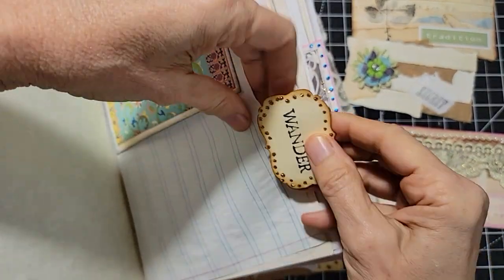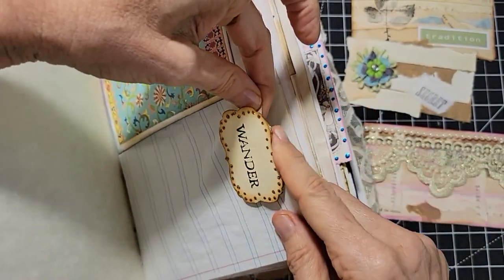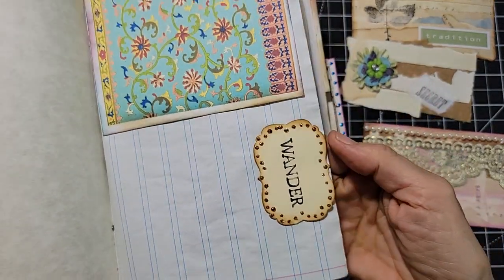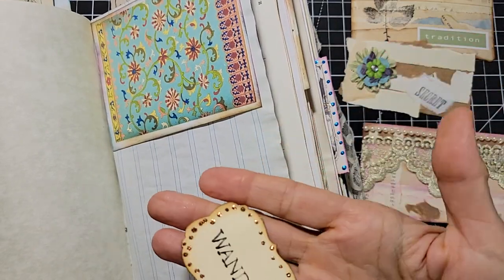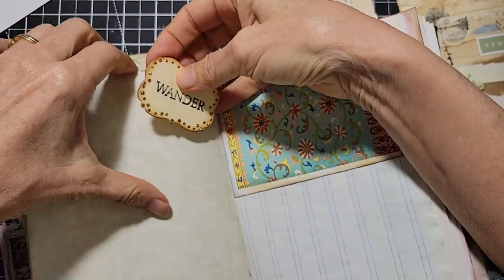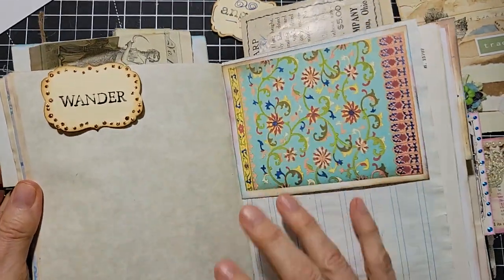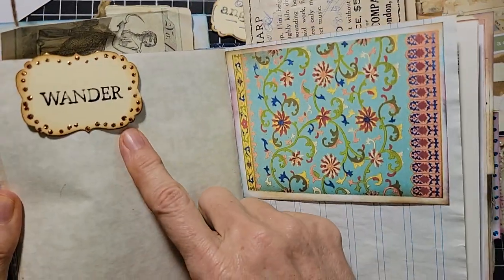Okay, then I'm going to demonstrate the double. And now we will be demonstrating the double. There we go. It's on. Very easy to operate. And aren't they pretty? They are so pretty on a page and removable. So somebody could then say, oh, no, I want to put it over here because I have my special pretties I have to tuck under there and save them. Isn't that just like awesome?